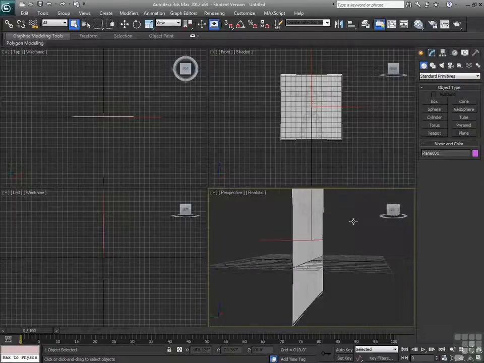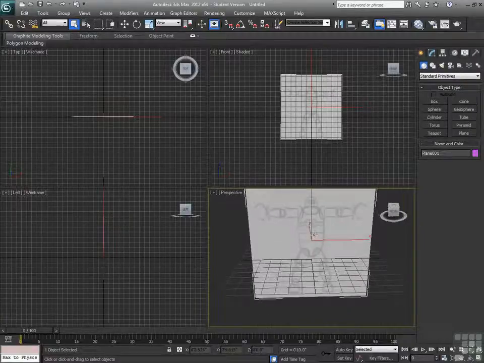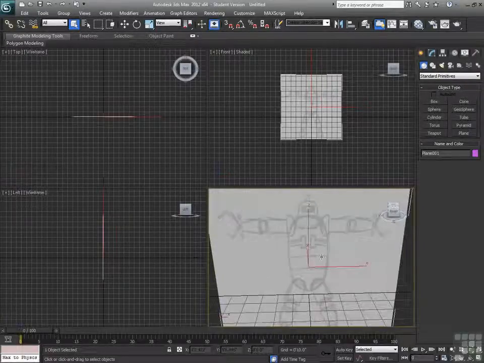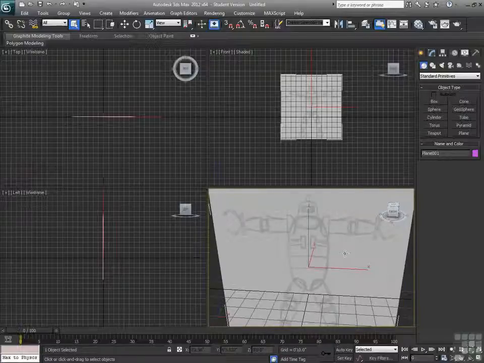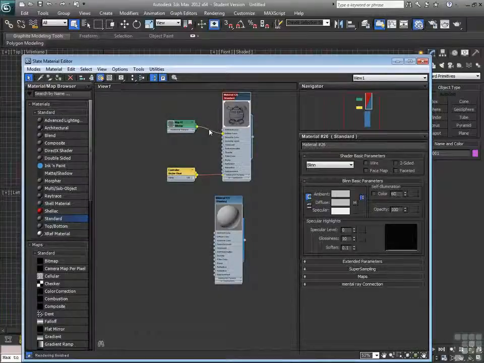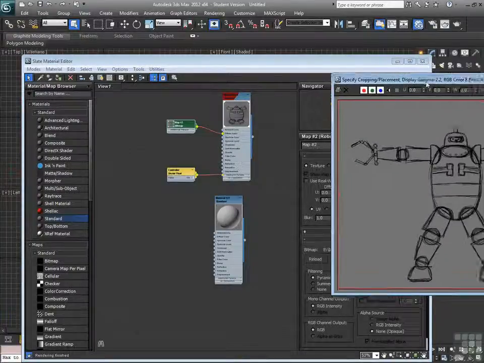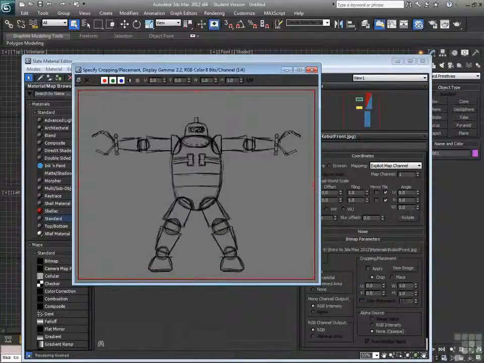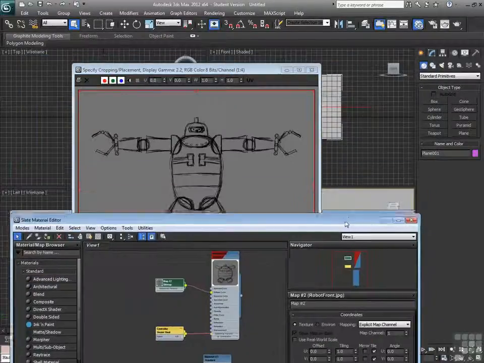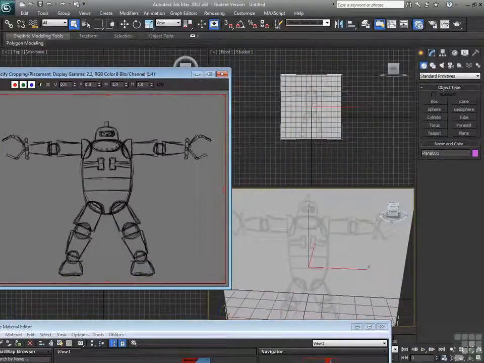So as you rotate it around, we can see our material on our object. So that's great, but I can kind of tell that the proportions of that are a bit off from where they should be. So let's go back to the material editor and take a look at that. In here, let's zoom in, let's double click on our bitmap, and then we'll hit view image. When I hit view image, it brings up the original image. Now I can see that proportionally, this is a bit different than what it appears to be here in the viewport. It's a bit too skinny from what we want.